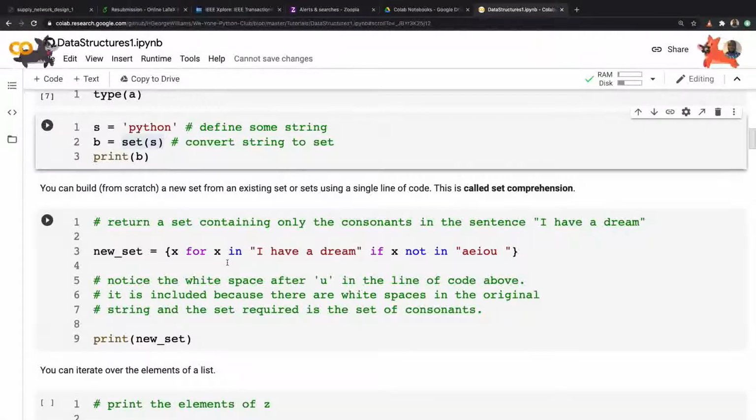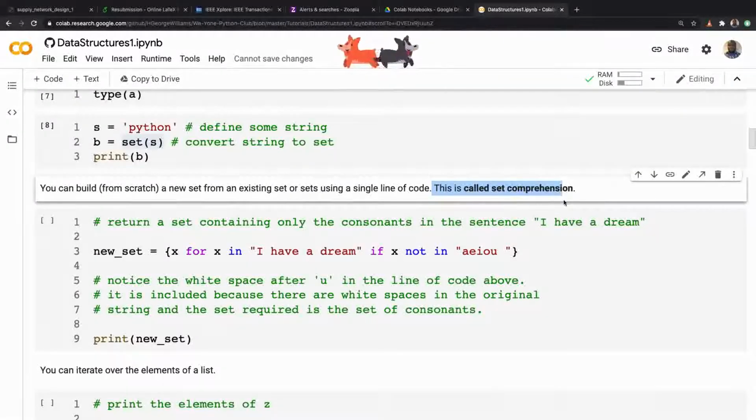There's a way you can do that easily, using only a single line of code, and that process is called set comprehension. Keep this in mind, because this is a very useful construct in programming. It's very efficient. You can do really huge things from only a line of code.